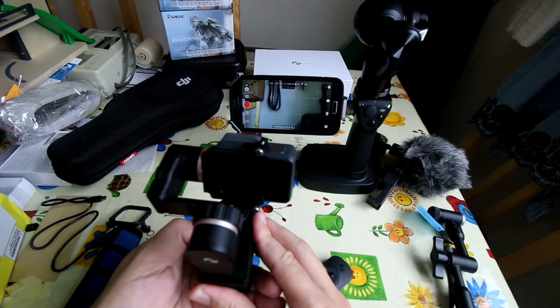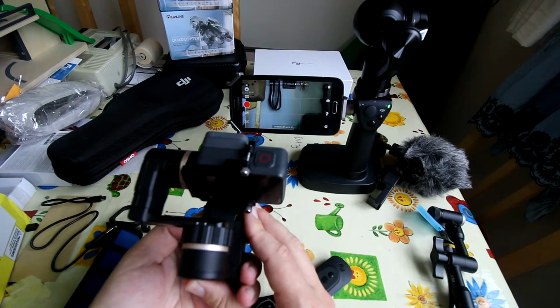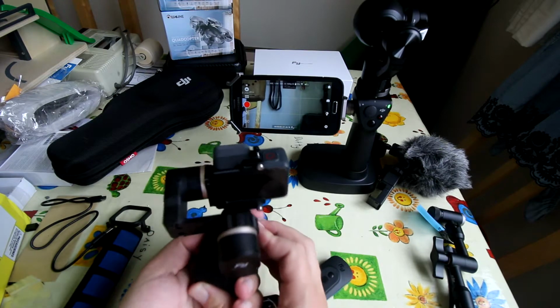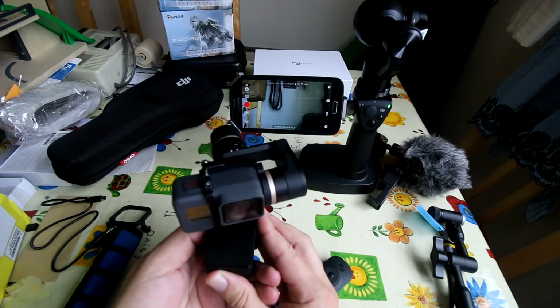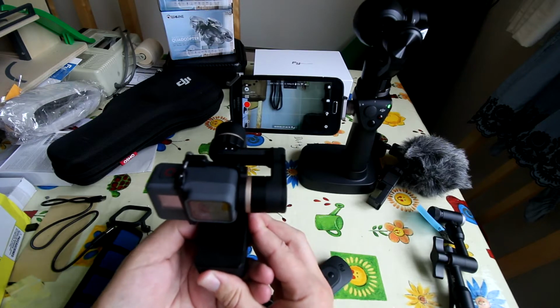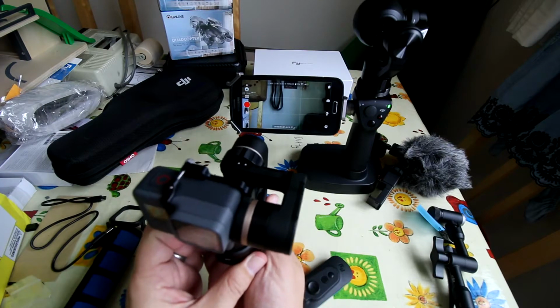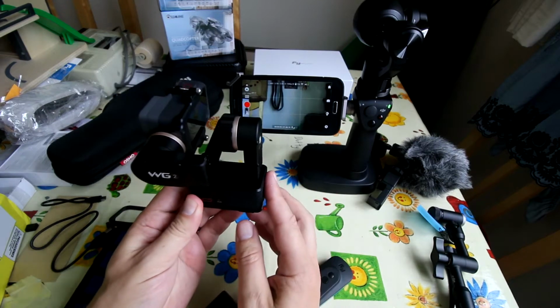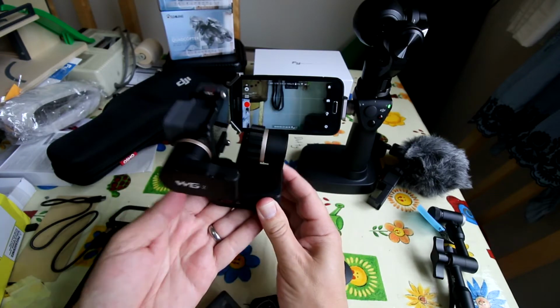You can change that with 2 clicks to a mode where it will follow up and down as well as left and right. And then there's a 3-click, which is, I believe, selfie mode. Yeah, so it'll turn and face you. But again, because you could just turn the mount around, I'm not really sure of the value of that. The main advantage I like is the form factor. So it's much more compact and it's much lighter.